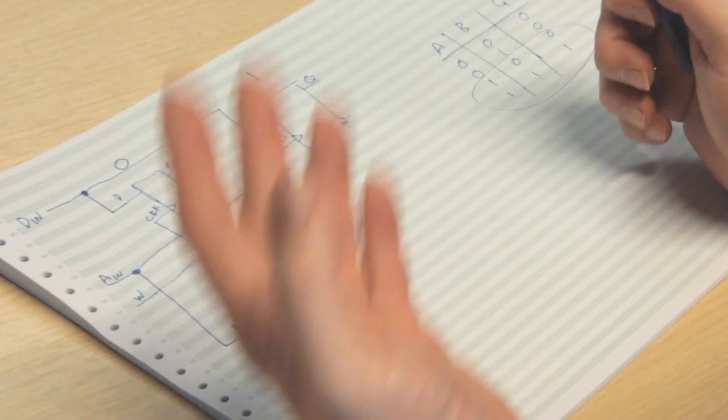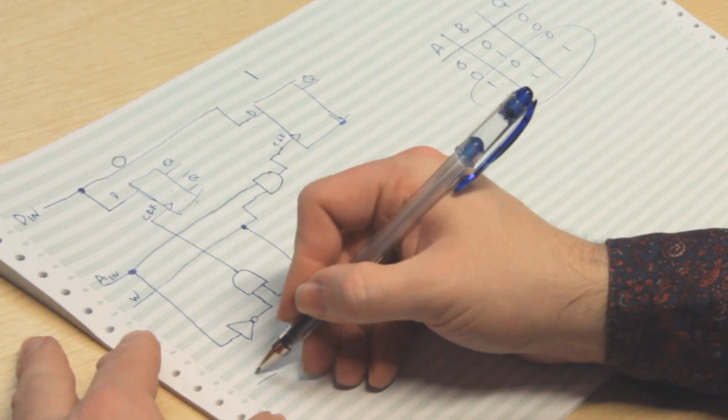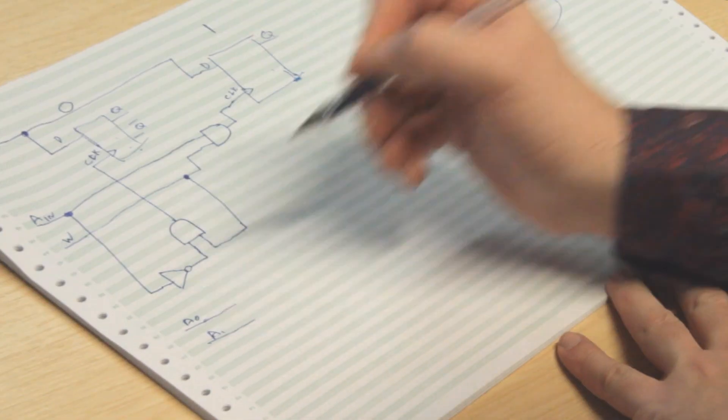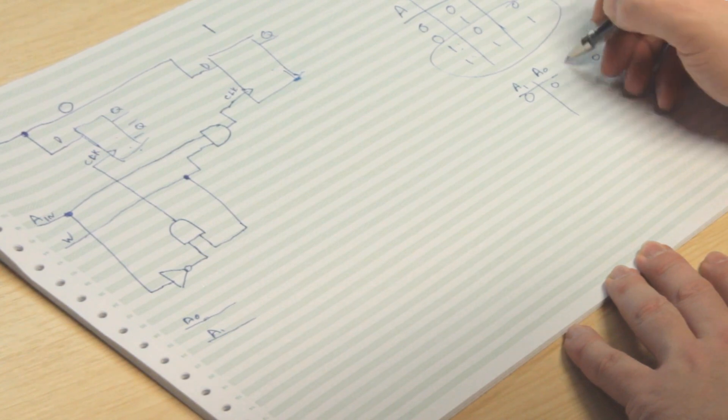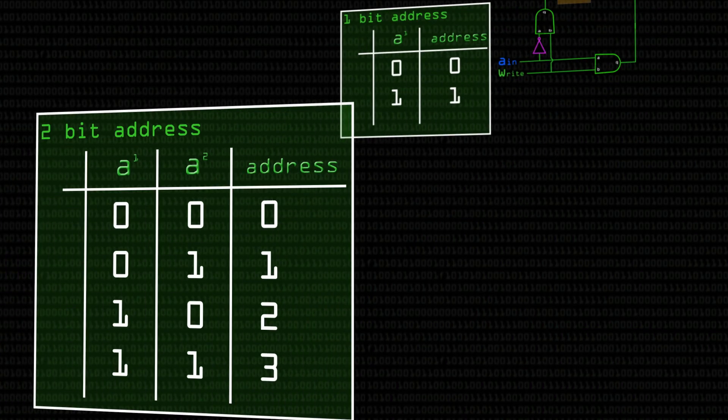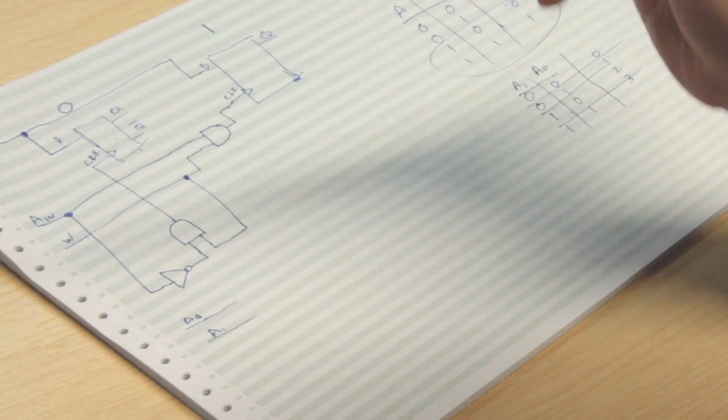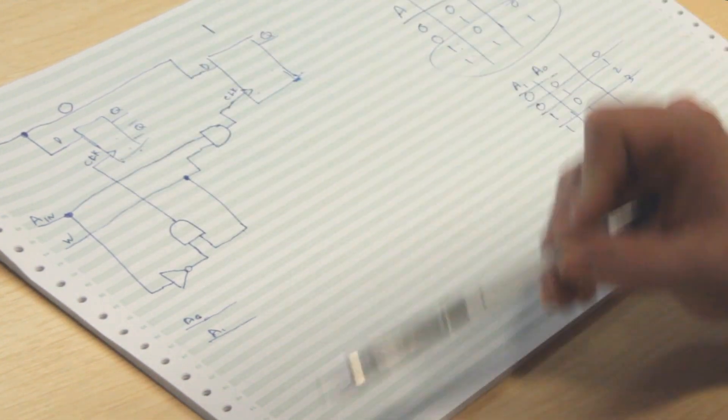And of course you can expand this up to a complicated to draw it, but if you wanted to store, say, four, you'd have two A-inputs. So you'd have A-zero, which would contain bit zero of your binary input. And you'd have A-one, which would contain bit one. And of course, remember, your binary inputs would then be A-one and A-zero. And so you'd be able to refer to zero-zero, which would give you location zero again. Zero-one, which would give you address one. One-zero, which would give you address two. And one-one, which would give you address three. And all we need to do is build up a more complicated circuit, which combined A-zero and A-one, or not A-zero and not A-one, with the W signal to connect to each of these flip-flops.